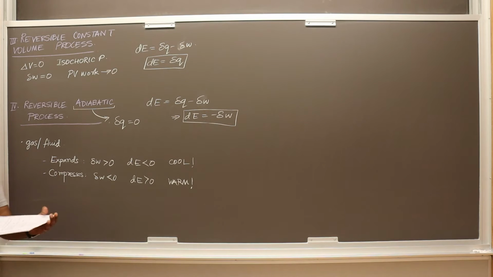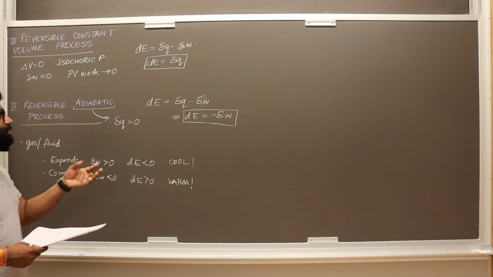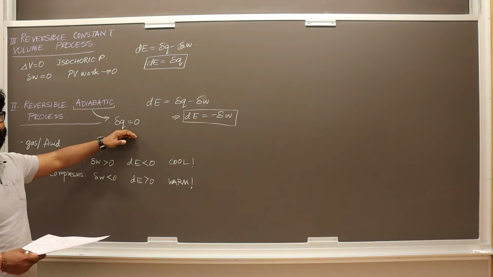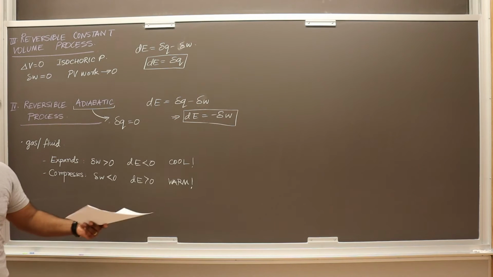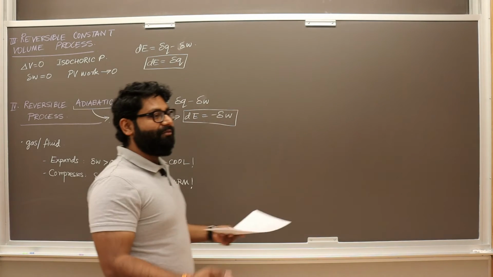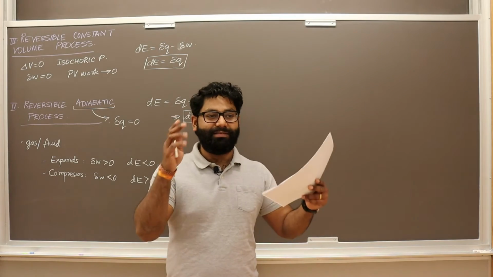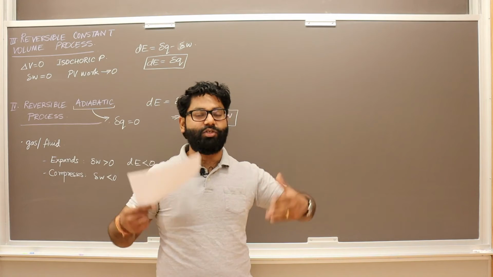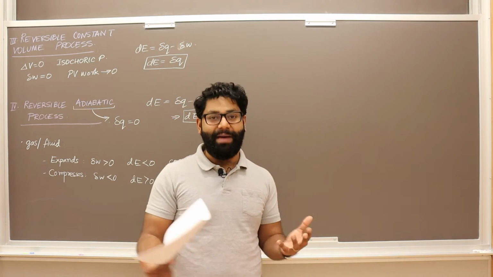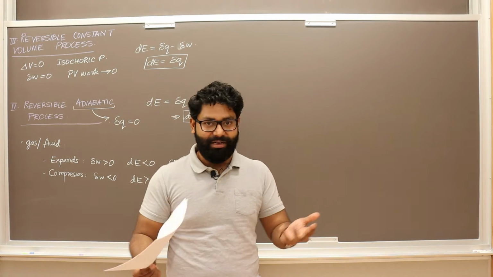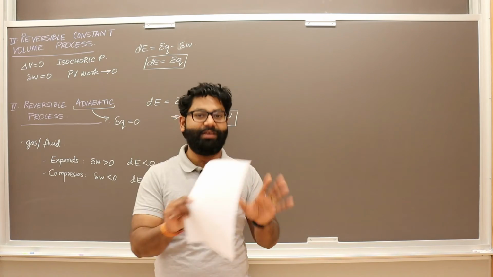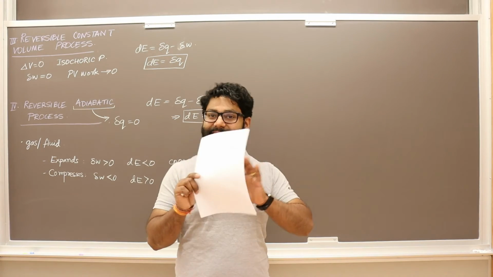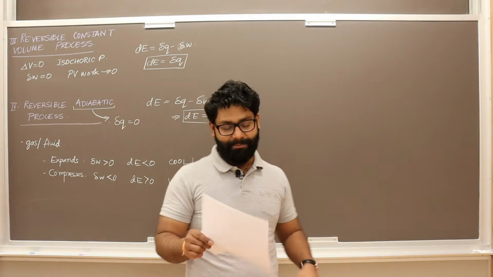Now, what are the adiabatic systems that you know? Anything that tries to keep the dQ as 0 is an adiabatic system, like an oven, right? You keep food in an oven, it tries to keep the heat. So that the dQ is trying to be 0. So that becomes an adiabatic system, right? A refrigerator is trying to keep the heat out. It is trying to keep the temperatures to whatever that is. So the system is trying to be adiabatic, okay?